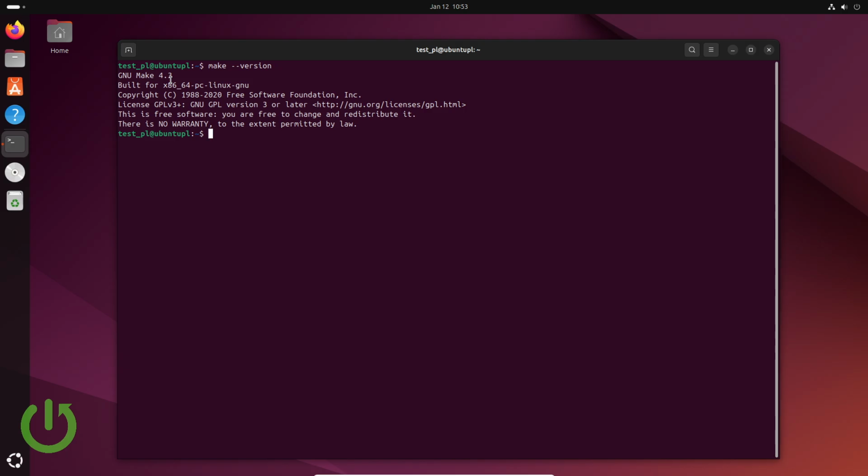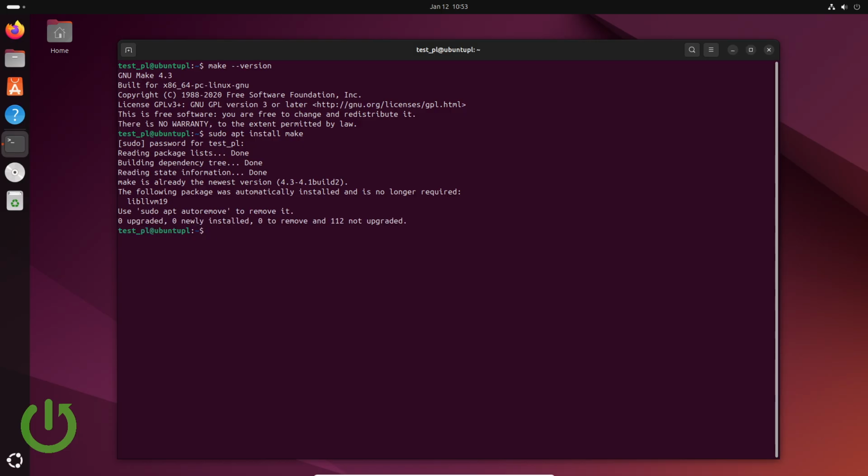And right now, how to install it? You have to simply type in sudo apt install, or your command for installing things from your Linux distribution. So for example for Fedora it would be sudo dnf install, and right now you have to type in make. And you have to type in your password, and this is how you can install Make. For me nothing happened because I have it installed, so I can move on to creating a simple project, and I will show you how to use it.